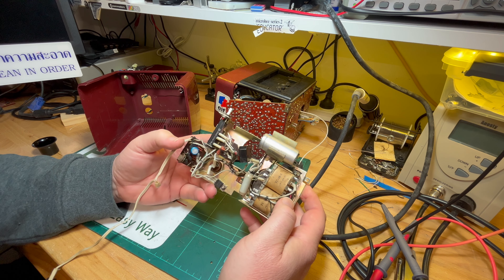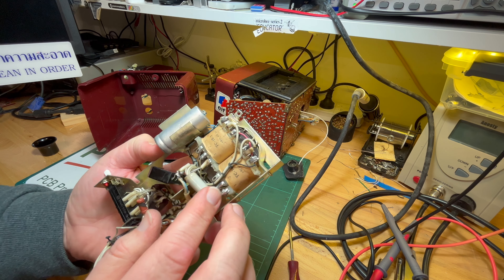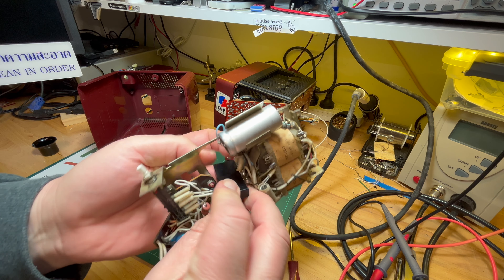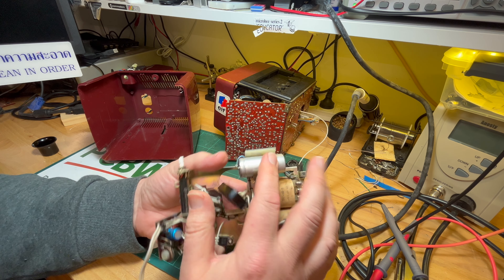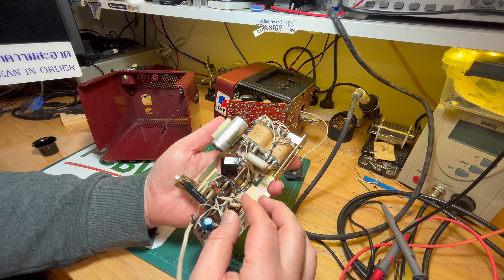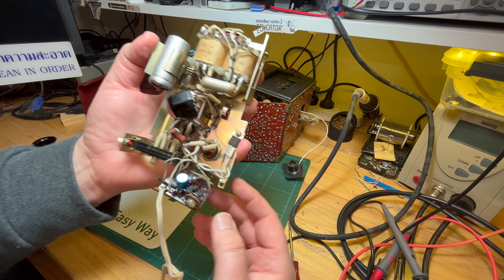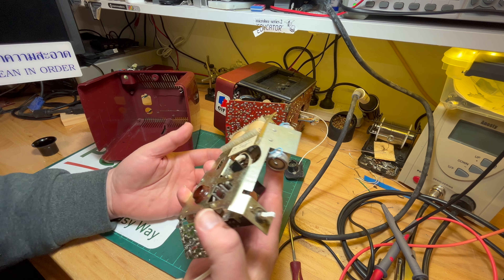This is obviously designed for 220 volts AC Soviet - we use 240 volts AC here in Australia, pretty simple. We've got a pretty cool transformer here. Actually, we've got a Western bridge rectifier part here rather than four discrete diodes. There's a smoothing capacitor up there, a fuse, a transistor, and I assume this is the part that after rectification generates the stabilization - basically a 12 volt regulator.